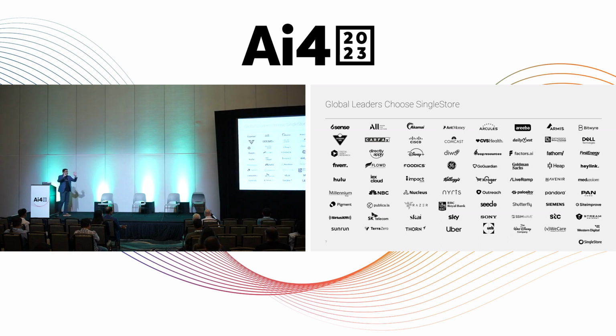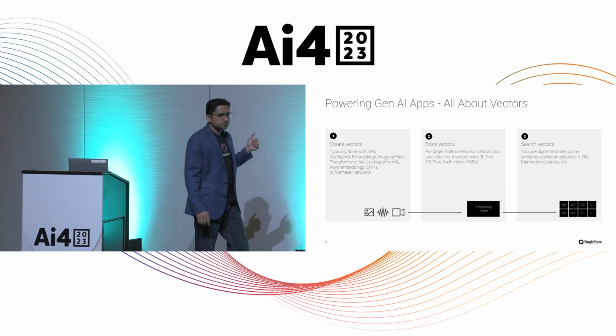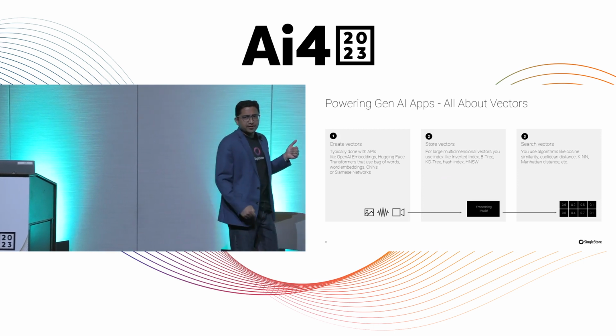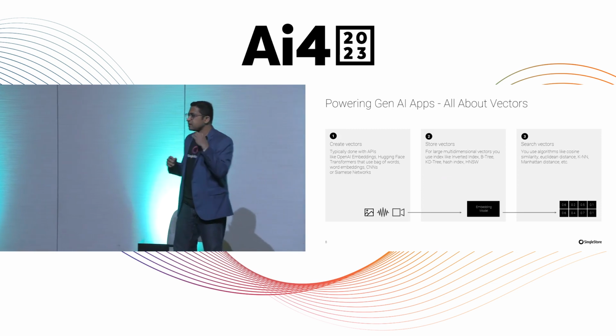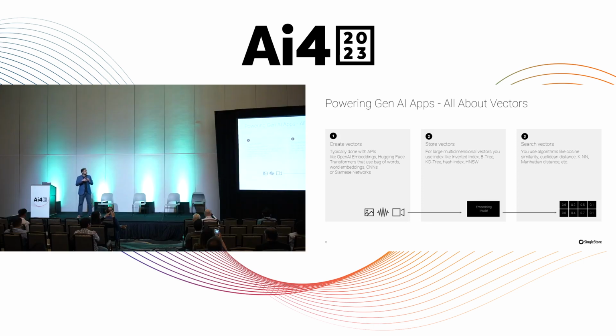Okay? Now, given all of this, let's pivot and talk a little bit about Gen AI. How are customers powering Gen AI applications today? And what role does a vector database play? Okay, so Gen AI applications, it's all about vectors, right? When we talk about vectors, there are 3 key things we need to know about. How do you create vectors? How do you store vectors? And how do you search vectors?